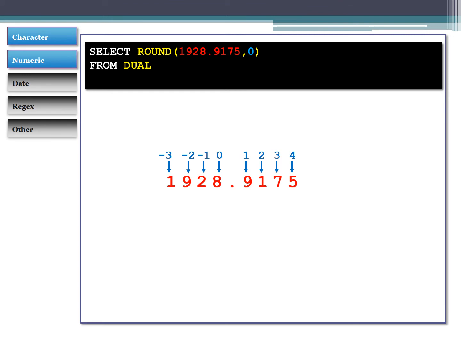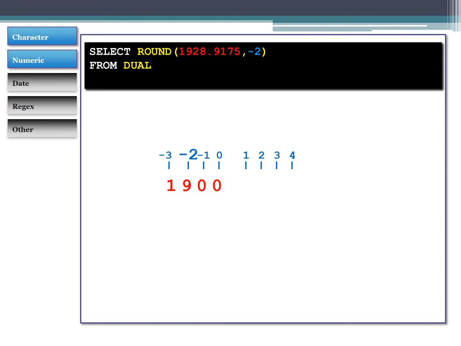So as an example, if I wanted to round this to just a round number with no decimals, I could just do 0. And 0 tells me, just give me what's on the left side of the decimal point. So in this case, that would be 1929, because it's going to round it up, because after the decimal is a 0.9. If I wanted to round it to the nearest tens, it should round to 1930. So if I want to round to 1930, I pass a -1. And that gives me what I'm looking for, which is 1930. And I could keep going. I could go to -2. So there's my -2. My second character is the 9, so it's going to round to that digit. And there it is, 1900.